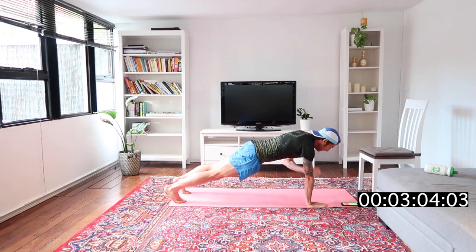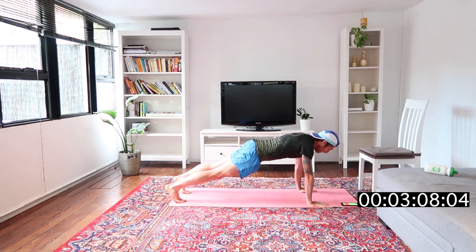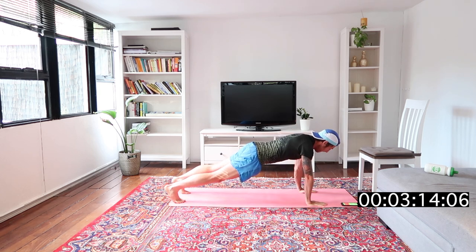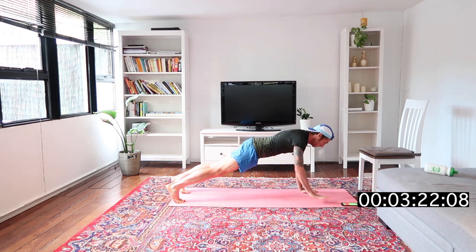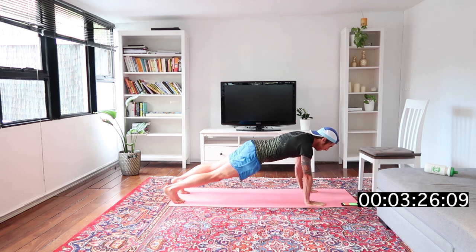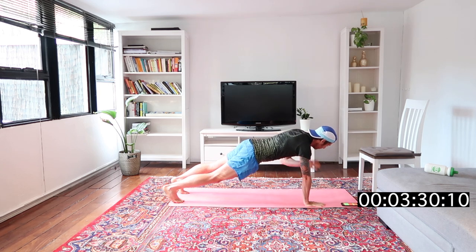Balance, touch, so 1 second. So the core can really learn how to stabilize the body and stay nice and straight through it. Nice and controlled with your breathing. Control that breathing. Focus on a strong core, straight lines. Almost there. Alright, well done.